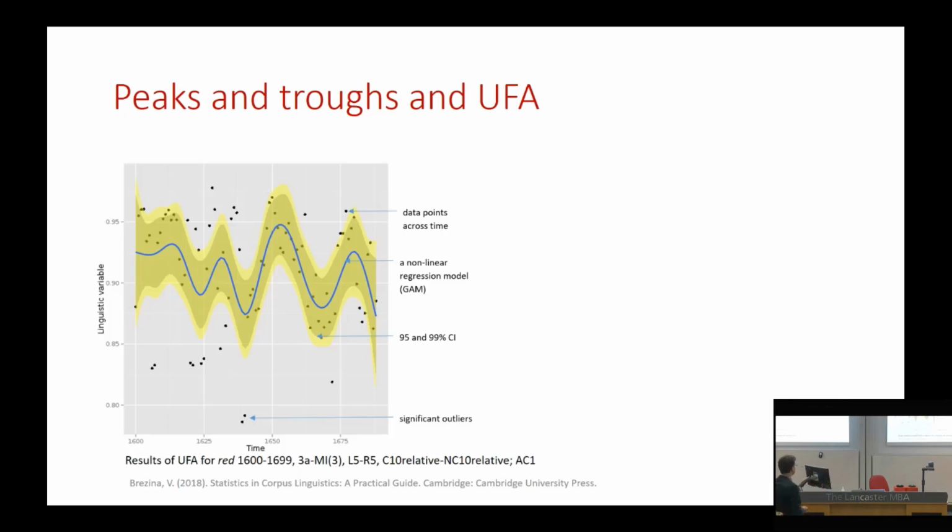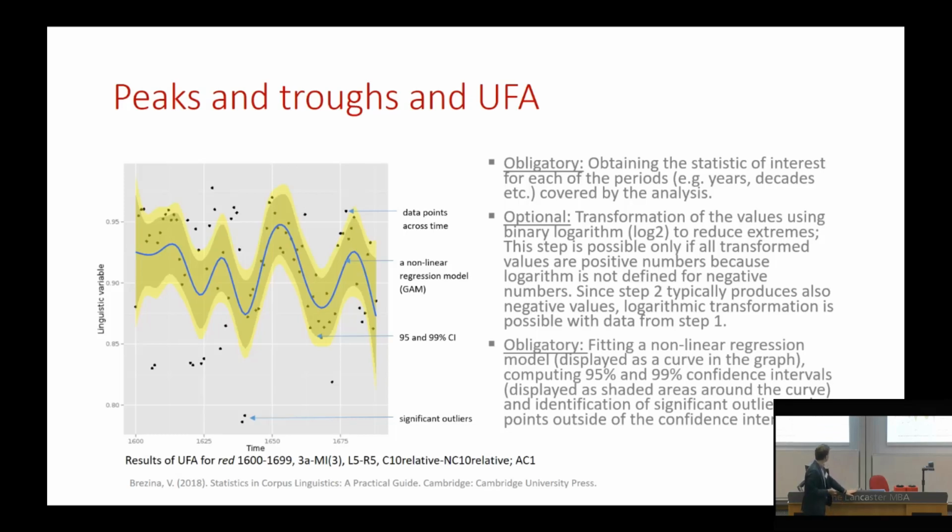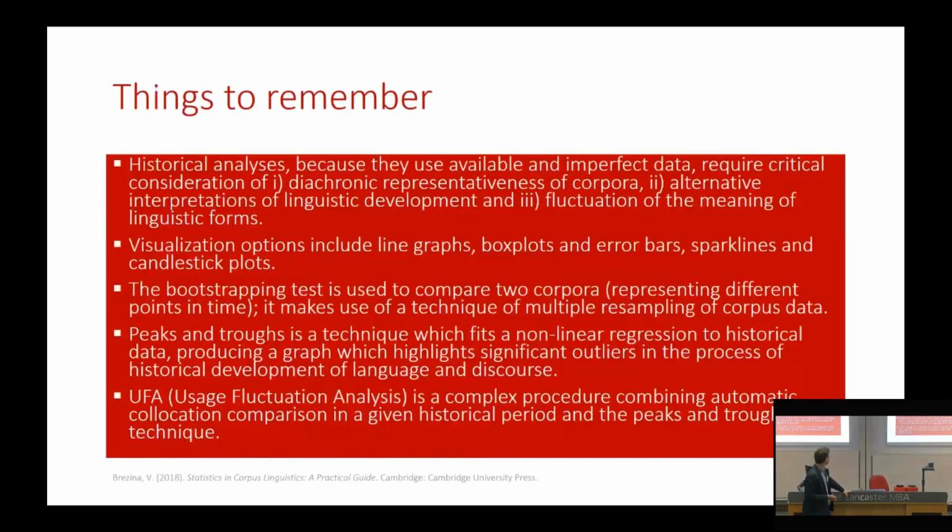What I'm displaying here are results of an analysis looking at the associations of the word red in discourse using collocation analysis. So it combines collocation analysis, the associations of the words across time, and whether and how this changes. This is what we call the usage fluctuation analysis: how the usage fluctuated, how it changed over time. There are a few steps. Again, I won't bother you with the details. Lancaster Stats Tools Online can perform this type of analysis for you and produce these graphs very easily.